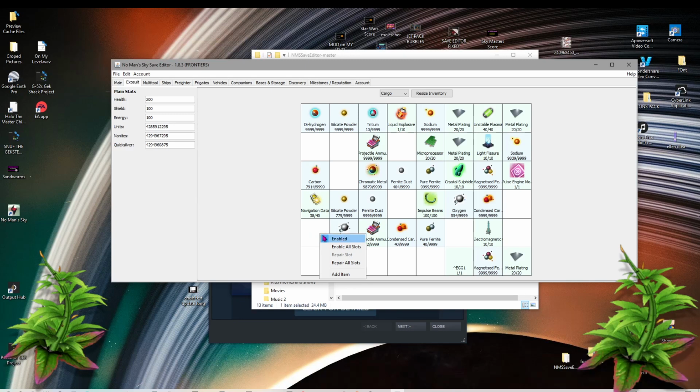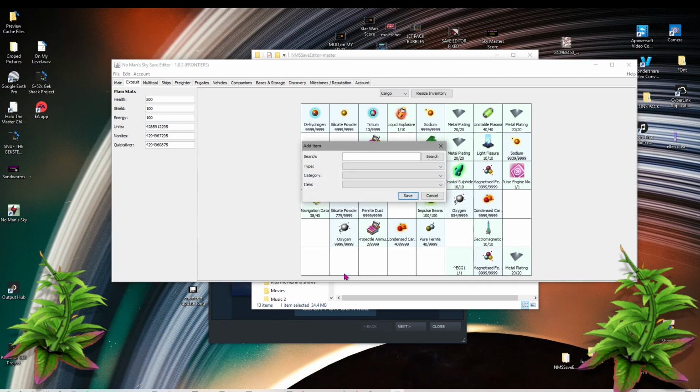Okay, but the main thing that everybody's here for is adding items. We're going to run through this all the way together, so this is going to be a good portion of the video. So let's go. Here you can search for items that you want. If you know the exact name, go ahead and type it in. Do not hit enter, because it'll back you out. You hit the search tab with your mouse, and then it will bring these items up down here and search it for you. So that is your first tab right there.